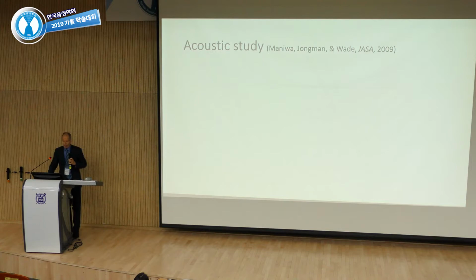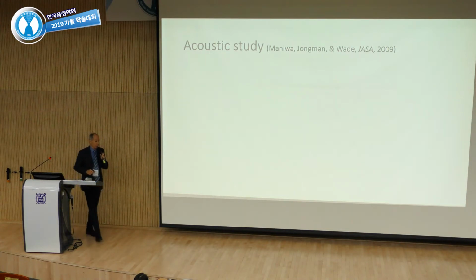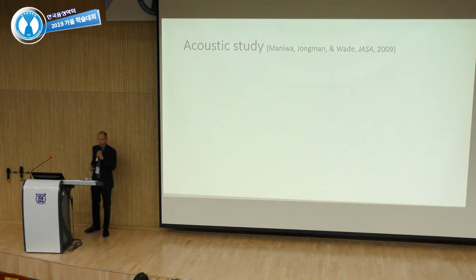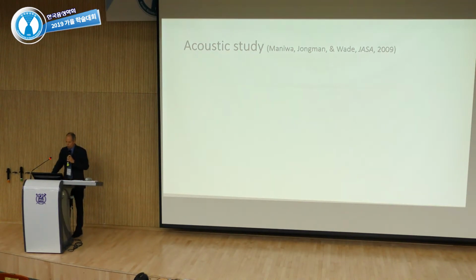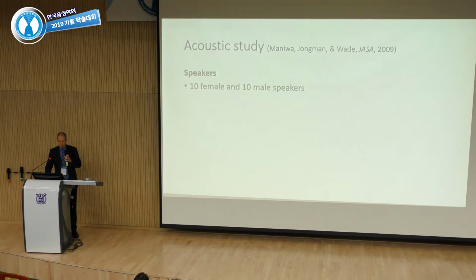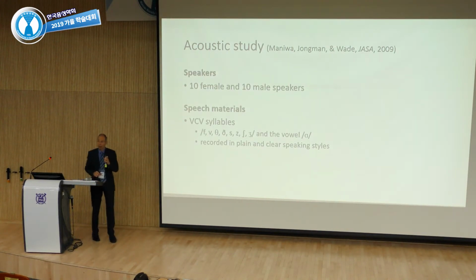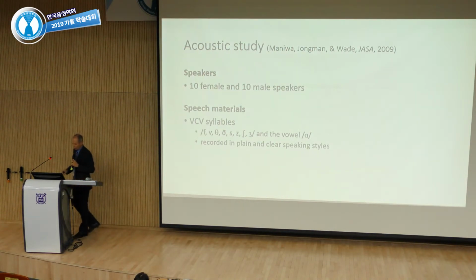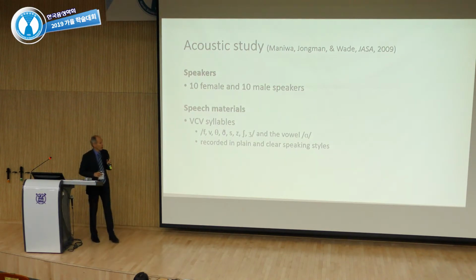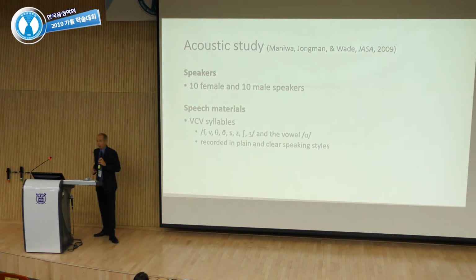Okay. So again, we start with an acoustic study. This started as a dissertation by Kazumi Maniwa, and also with Travis Wade, who was also a graduate student at KU at the time. We had a new corpus, 20 speakers again, but now we had these fricatives in intervocalic position, so afa, asha, and things like that. And then they were recorded in, of course, critically, both plain conversational style and clear speaking style.